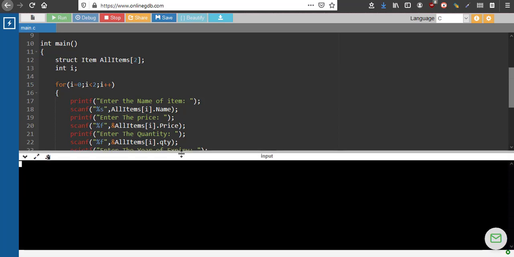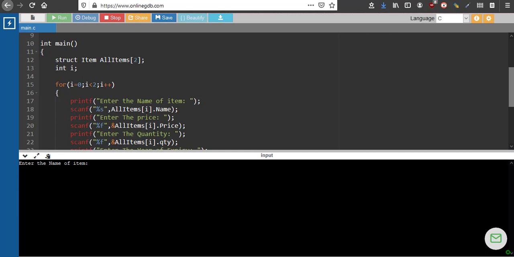Enter the name of the item. Let's say the first item is sugar, sorry for the spelling. 45 is the price, quantity is 500 kg, year of expiry is 21. The first item is stored. Now it is asking for the second item because this for loop is running 2 times.